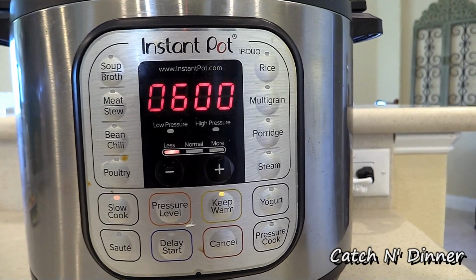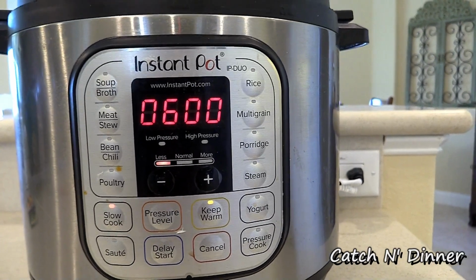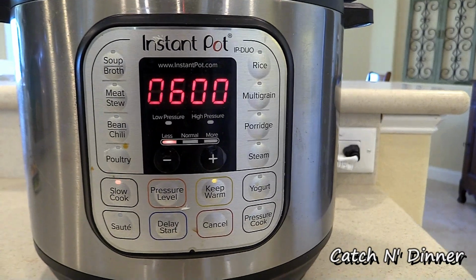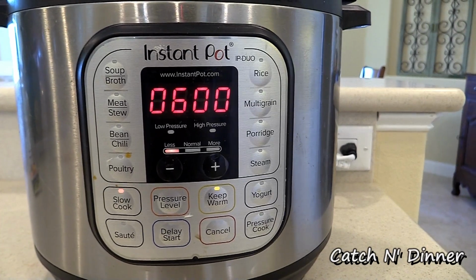So we'll check it in 5. We'll see how it's doing. And it's probably going to take closer to 6, maybe a little more. Every batch can be a little bit different. So we will check back with you in about 5 or 6 hours and we'll see how our goose is doing.